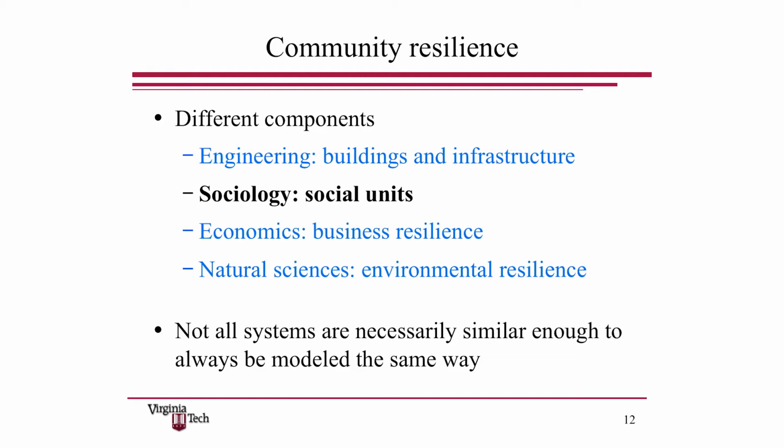In the natural sciences, it kind of makes sense. You can look at some sort of natural process and look at loss and look at recovery. So say we're looking at marshes along the New Jersey coast after Hurricane Sandy. They were pretty devastated with the high waves and everything, but you could measure the extent to which species had to move out, or the vegetation got washed away, and then how long it takes for it to reconstitute. So we can still have this notion of the loss and then the recovery time.